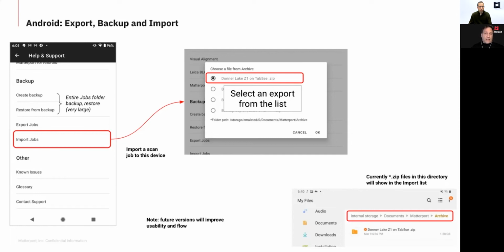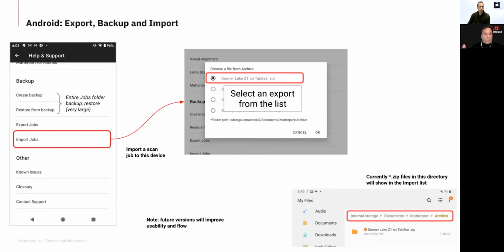There is one downside, which is if you have a lot of jobs, say I've already used 30 gigabytes of data in my jobs folder, now I need at least another 30 to store a copy of that, which we're going to compress and then move off device. So it is fine for when you've got smaller sets of jobs. If your device is getting really, really full, then you won't be able to do a full backup in this manner. The method that Amir has done on the Matterport Academy videos is the preferred one, which is to hook up to a third party, cable your device to a laptop or computer, and use third-party tools to pull all of that stuff off.